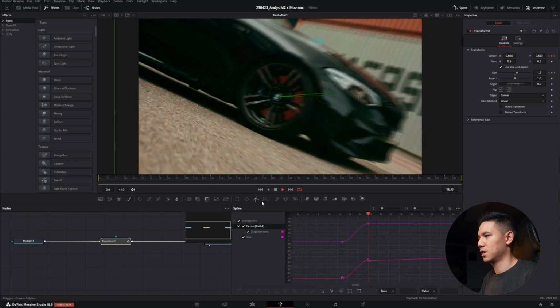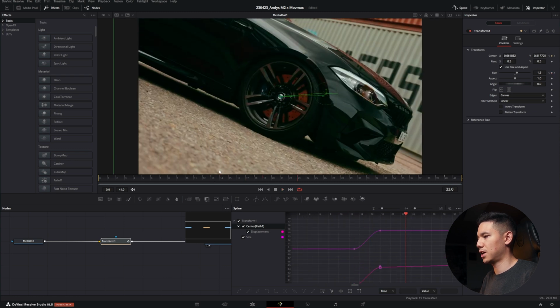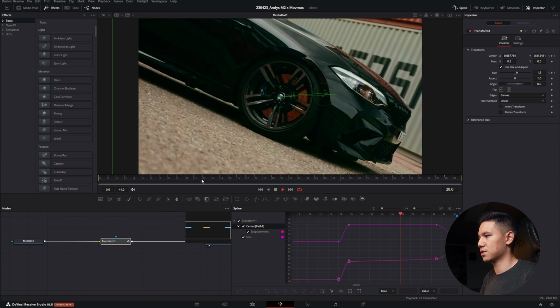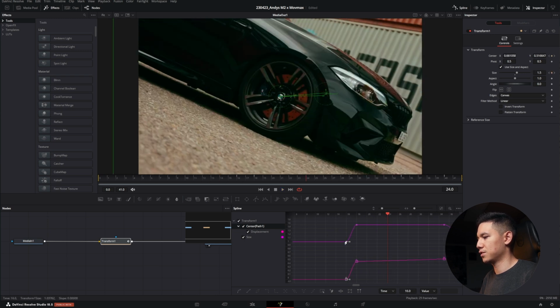You see this? And now if you want to change the speed of it, you can either select these two keyframes here in the front or in the back and just move them around like that. And hold down shift so you can stay at the same height. That means the size won't change. So if you play it through, it's a lot faster. See? But I want to have it smoother, so I will leave it like this.